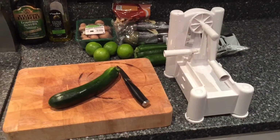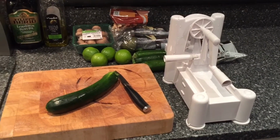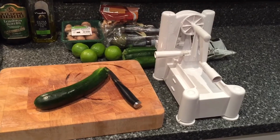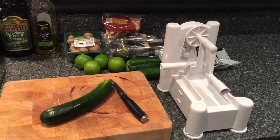So the first thing I'm going to do with this recipe is use the spiralizer to make the noodles out of courgette. So I'm just going to take the top and bottom off the courgette and then push it through the spiralizer.